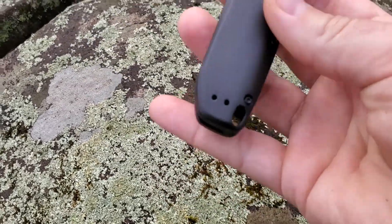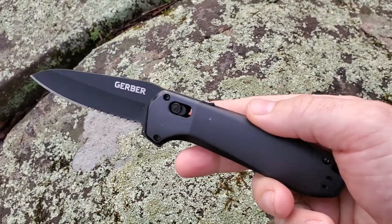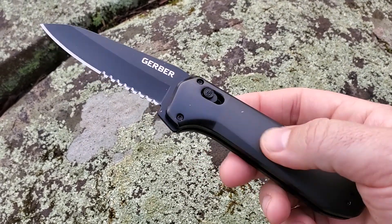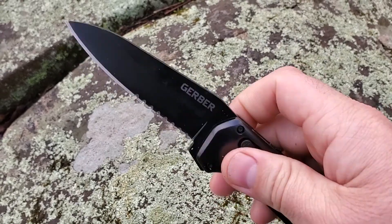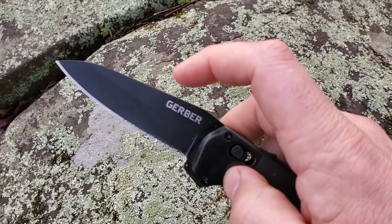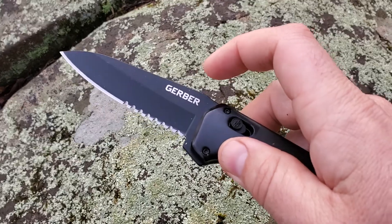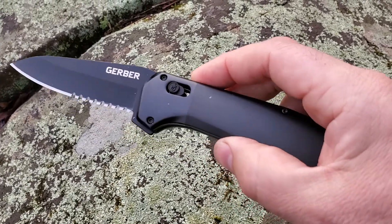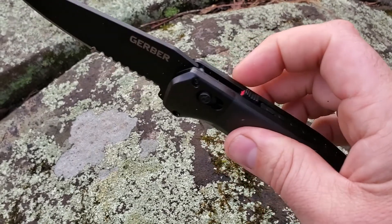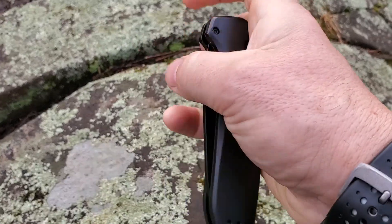On the back they put a little hole for a lanyard to attach, which is a nice touch. Size-wise it's quite big for an everyday carry — bordering on a plucky little camp knife. The handle itself is quite large but sits nicely in your hand. I quite like the serrated section for cutting through boxes when you run out of patience, and for minor camp craft you could probably use it to cut shorter stuff for kindling. For me this is an EDC and camp craft crossover. Gerber say you should be able to flip it back one-handed — it's just about doable, but the strength of the spring makes it a bit clunky.